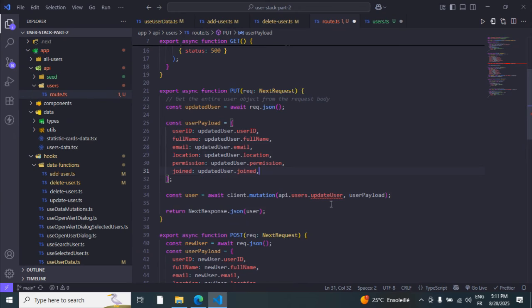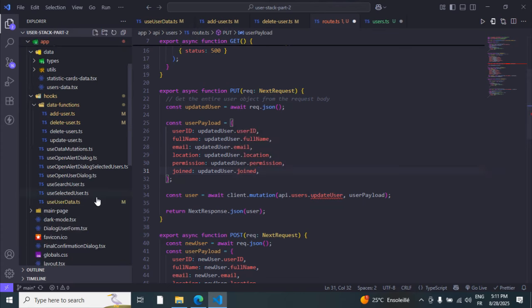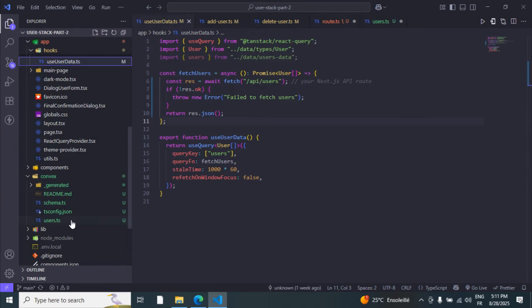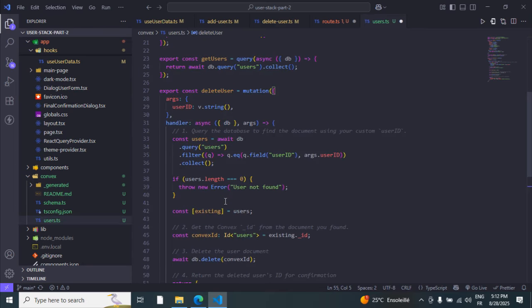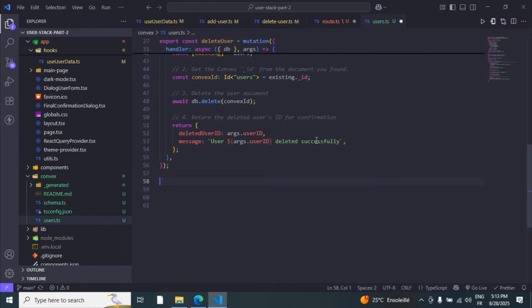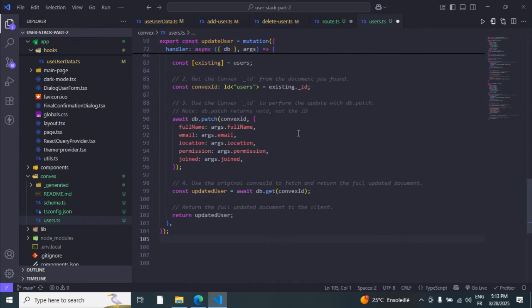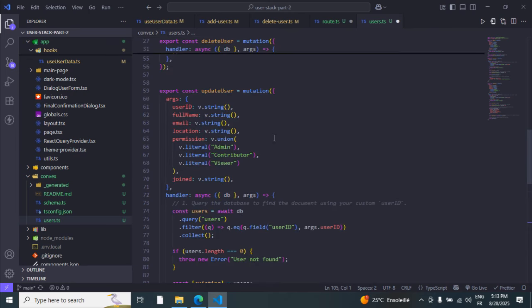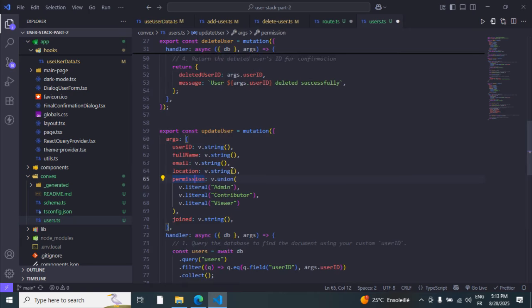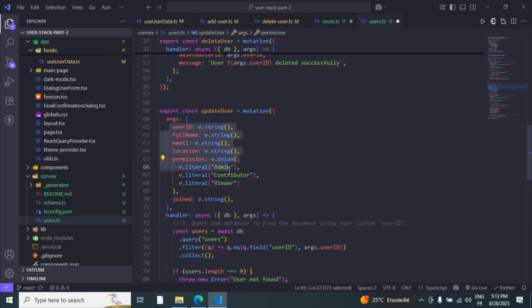So the error is here because we need to create a new mutation called update user inside the user.ts. So we need to add our schema, and this is what I'm going to do. So this is the update user function. The argument is going to be the user, and we're going to use all the structure that we defined in the user schema.